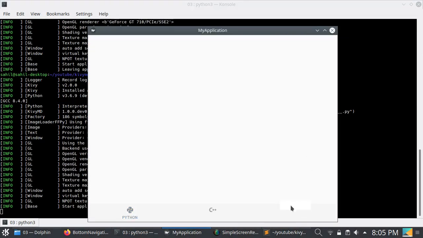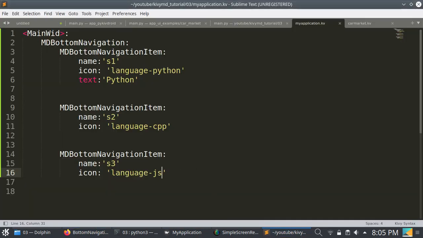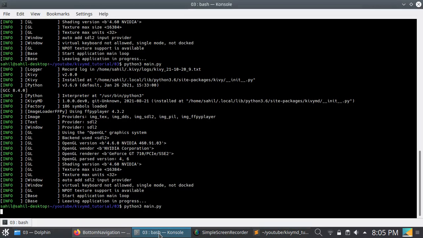Okay, it is not showing because I entered the wrong name, so just rectify it. Okay, language JavaScript. Let's see. Yeah, I think it will work.